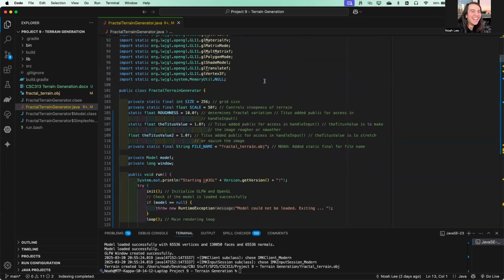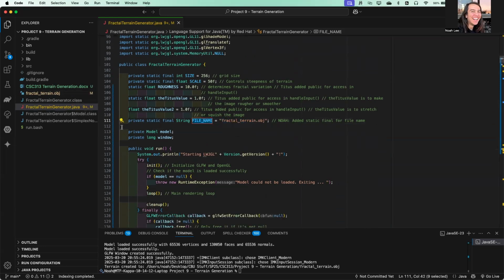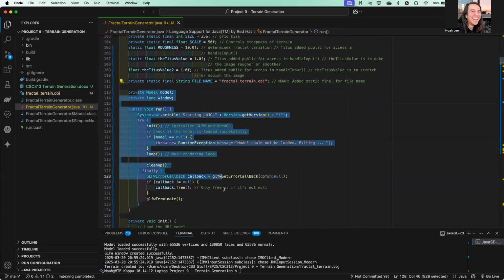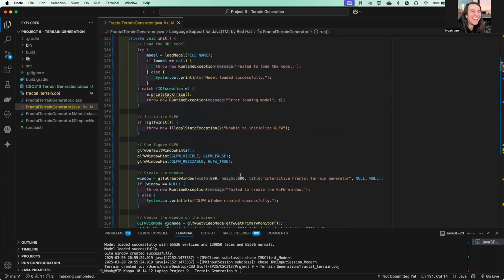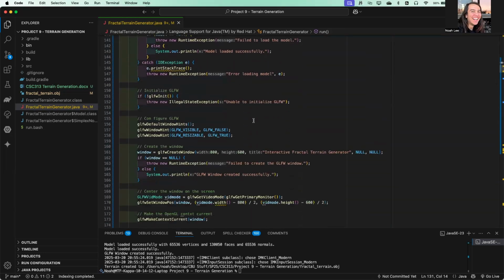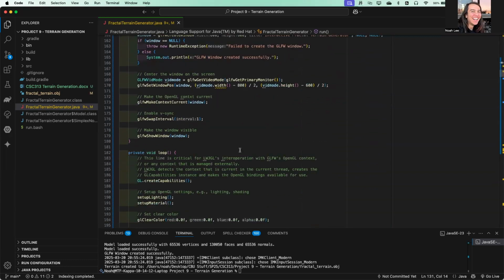For some more specific things that I changed within the code itself, I added a static for the file name that will be used later to save the file itself. And then just implementing all of the graphics library. I will skip over this for the most part since it's pretty standard for the rest of the graphics library.